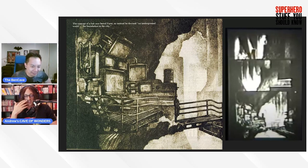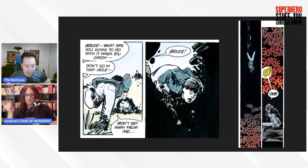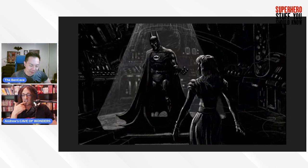In the script for the '89 movie, Bruce says he stumbled across the Bat Cave when he was a boy — like in The Dark Knight Returns — and that he forced himself to keep coming back because he was terrified of bats, forcing himself to conquer his fear. This is very much like the Dark Knight Returns discovery as a boy and very much like the future Batman Begins — becoming your own fear and all that.